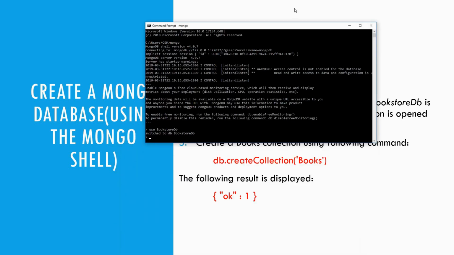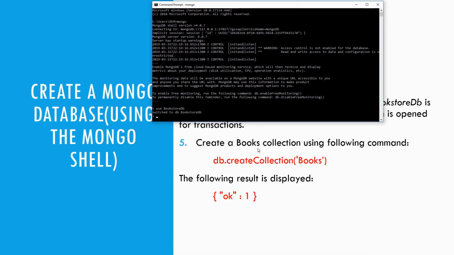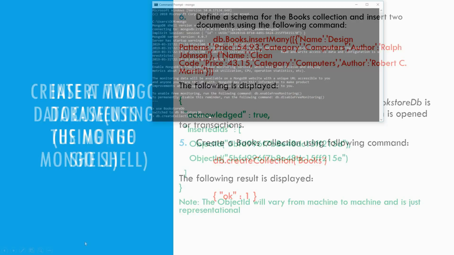Okay, next I'll give it another command, db.createCollection('books'), which will create a books collection. So let's do it: db.createCollection, and within a pair of round brackets and single quotes, books.